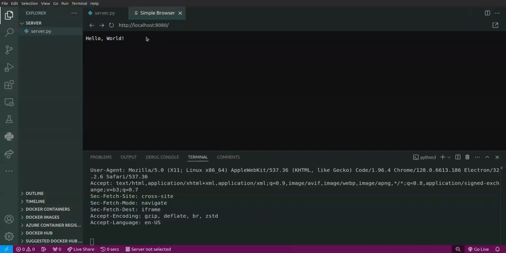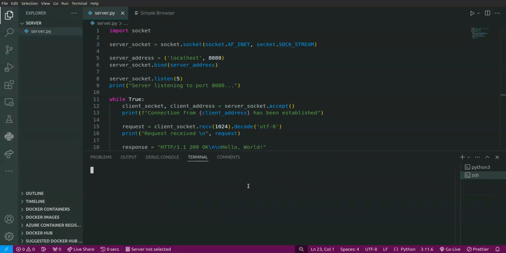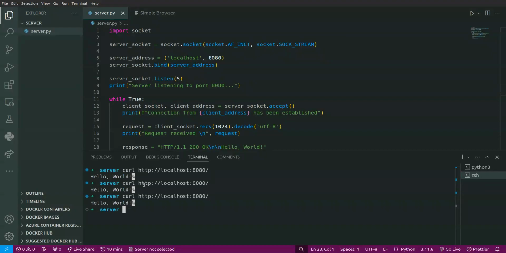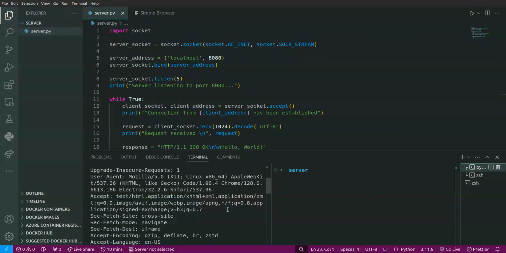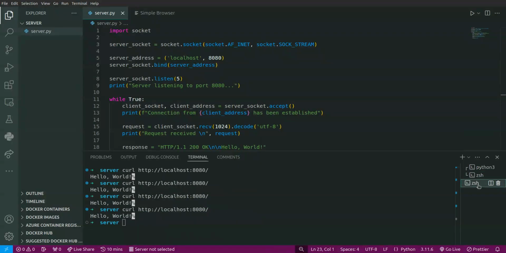To test this out and see how it happens, as you can see here, we have our browser with only one tab open. I'm going to open a new terminal here, and we can just use simple curl to send multiple requests and see the kind of response that we get from our server. So I'll say http://localhost:8080. Then we run that, and you can see we get hello world. You can send multiple of these requests.